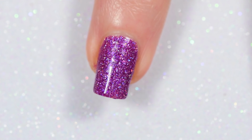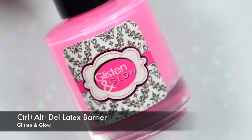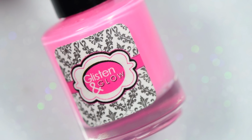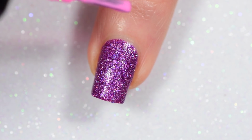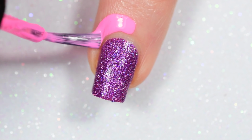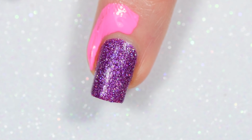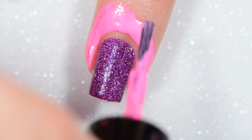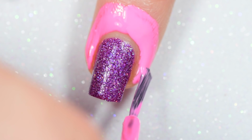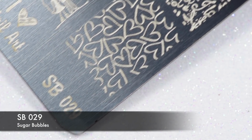It's just gorgeous. Next, I'm going to go in and protect my cuticles with my Control-Alt-Delete Latex Barrier from Glisten and Glow. I'm doing this mainly because it helps with the reverse stamping. When I reverse stamp, I've noticed I don't need the liquid latex as much because the image I'm stamping down is dry. I can usually just tape it off my cuticles, but I just like to go in and use this anyways. I don't know. It's more help, okay? It's better at helping than my messy self.